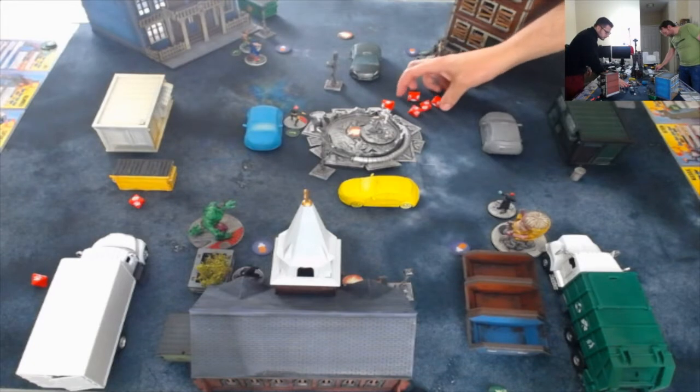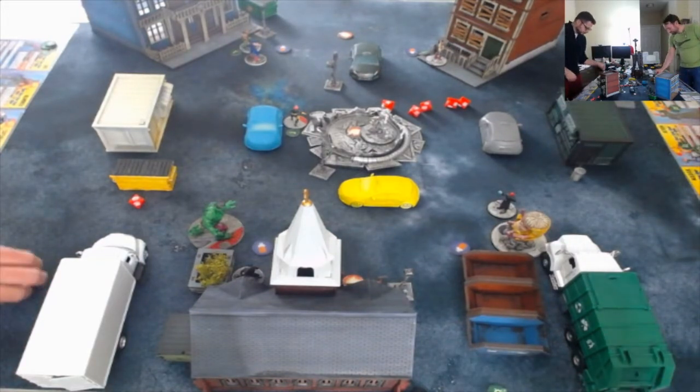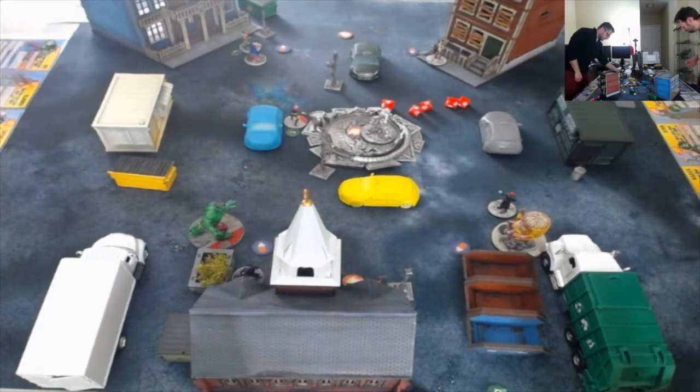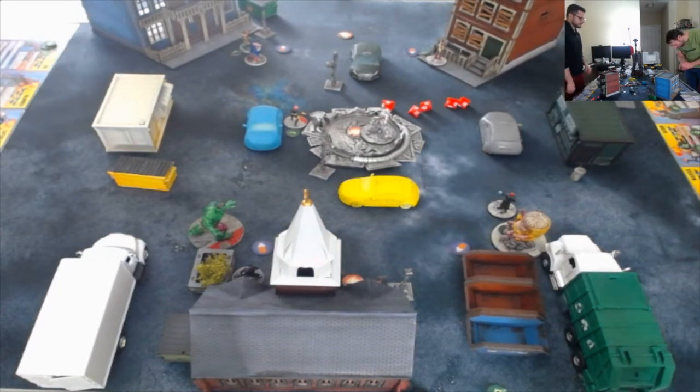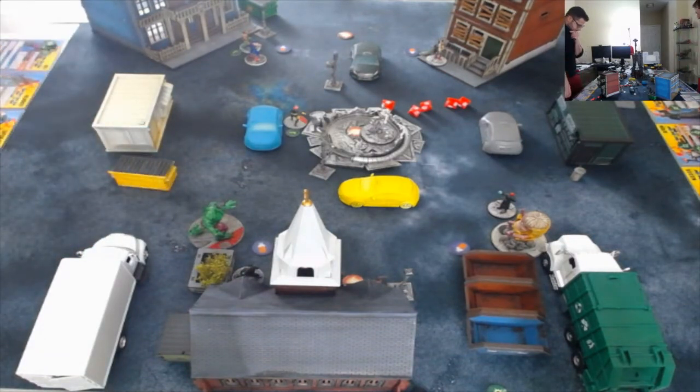So I take two damage? Correct. And I gain two power? I guess I'll spend... All right, so I'll use Cap's ability to counterstrike. Okay, so I gain two. And then I gave one more for Cabal. And then I will spend one to counterstrike. Sure. Crit and wild. Nothing.